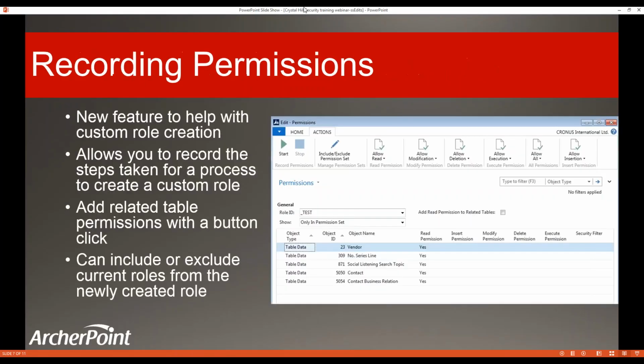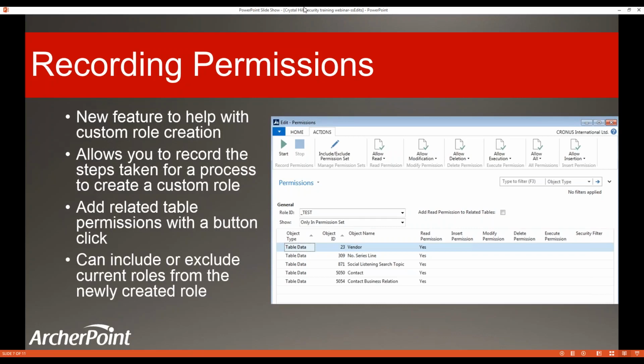So the next item I want to go over is recording permissions. I just had to create a role from scratch the other day, and when I saw this feature, I was really excited because this is going to allow you to create custom roles by performing the steps that you want your users to be able to perform.